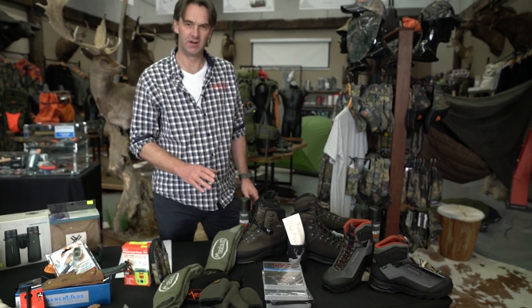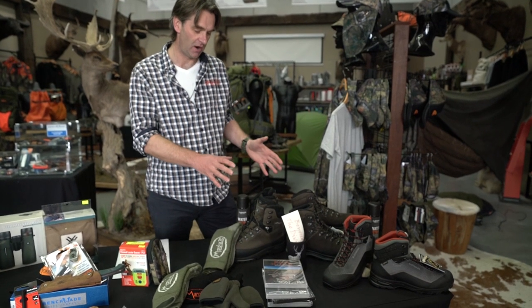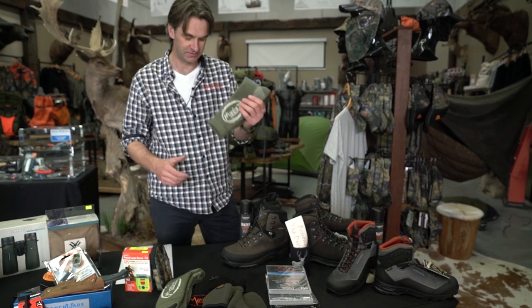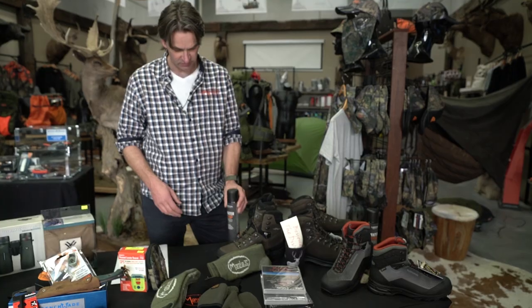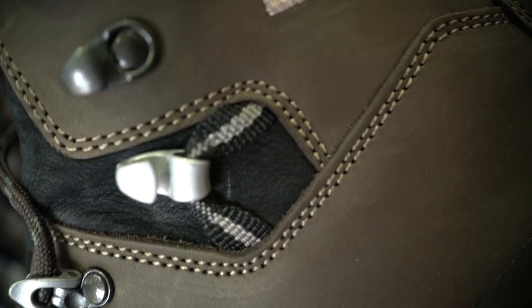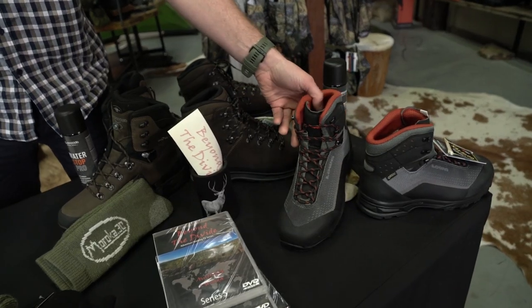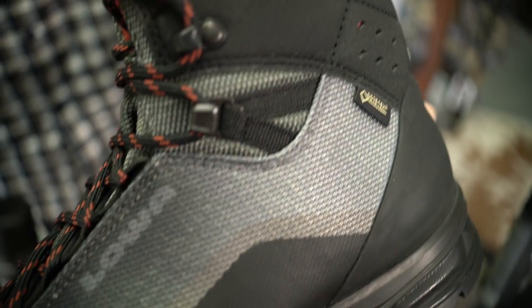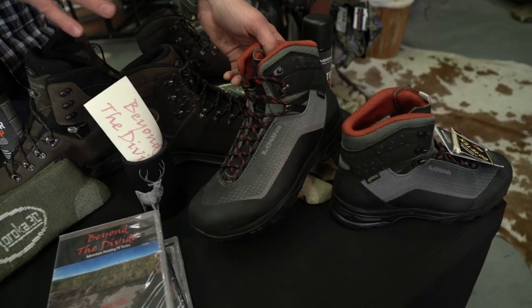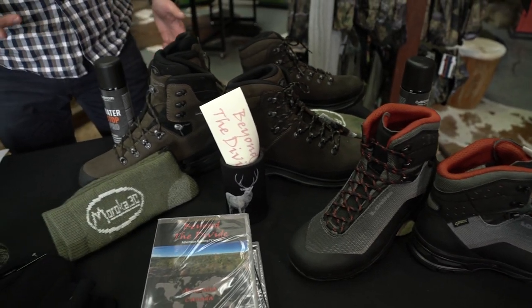Getting into the upper end of the scale for dads who have really earned it this Father's Day, we've got some great deals on the lowers. With each pair of lower boots we're throwing in a set of our Aussie-made merino socks plus the water-stop spray which really looks after your leather. We've got the Tibets at $599, the Rangers at $529, and the brand new, very sexy Irocs — a super lightweight boot, the lightest in the lower line so far, with a synthetic upper. Definitely worth looking at if you're thinking of a new boot coming into the warmer months.